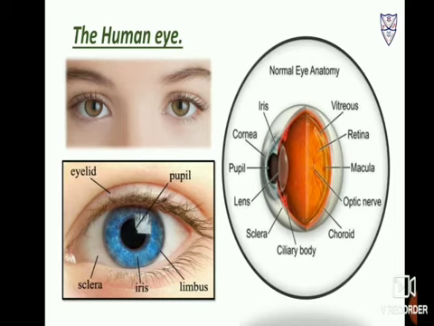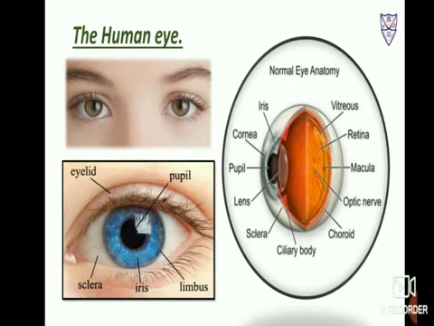Next is choroid. The dark gray layer attached to the sclera on its inner side is called the choroid. Now it is richly supplied with blood vessels and it darkens the eye from inside. So what is the function of choroid? To prevent any internal reflection.